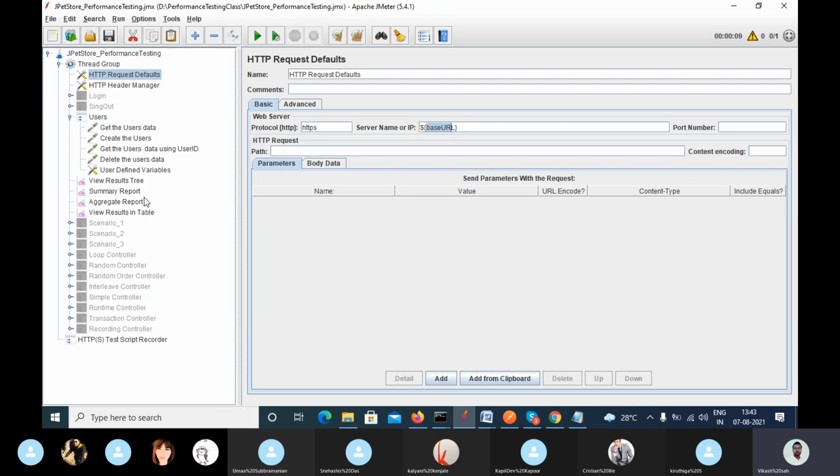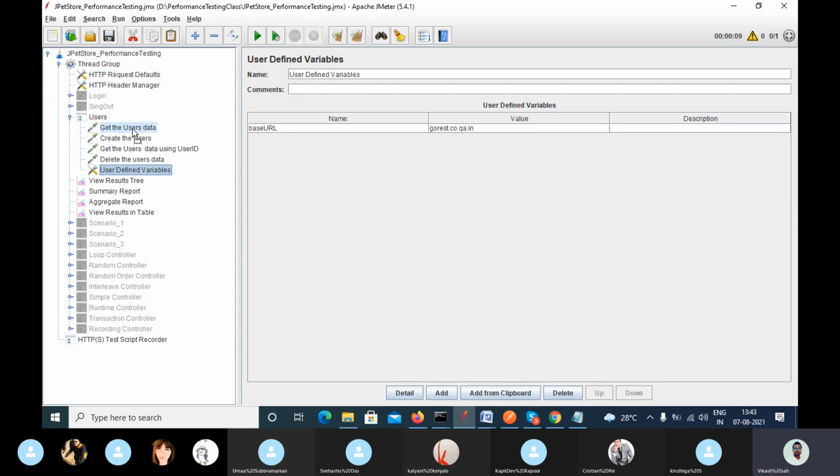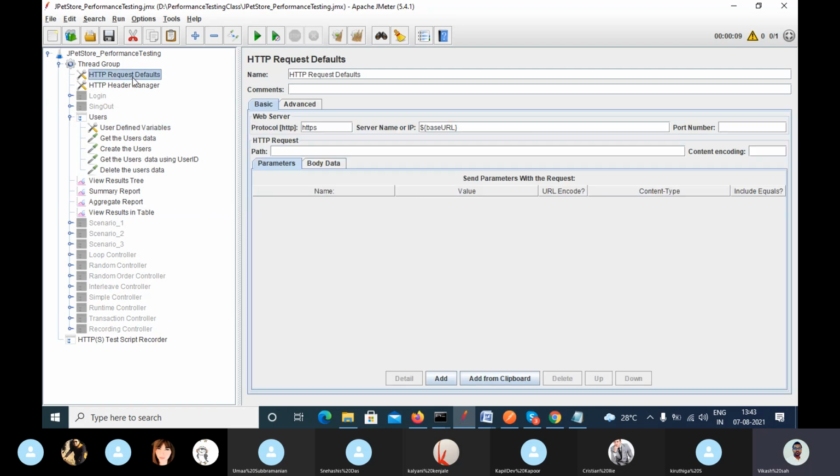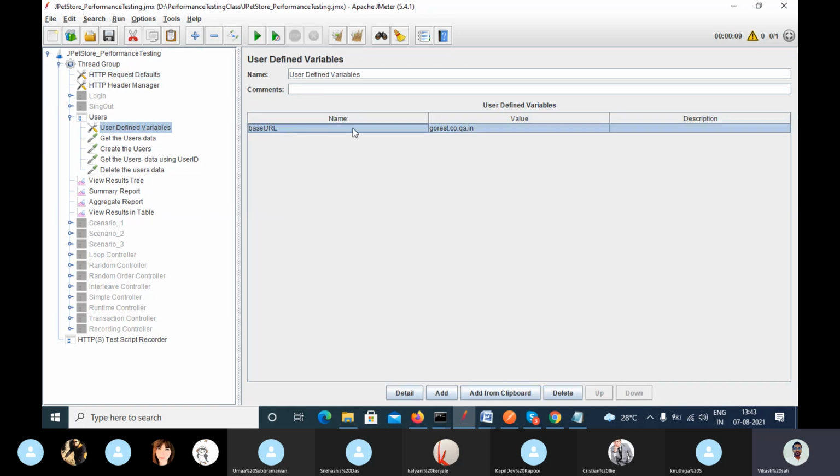So what happened, when HTTP request default will run, it will go and access the base URL, and the value is go rest.co.in. So it will take the value from here.